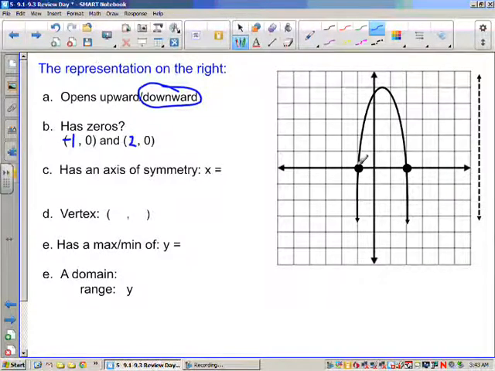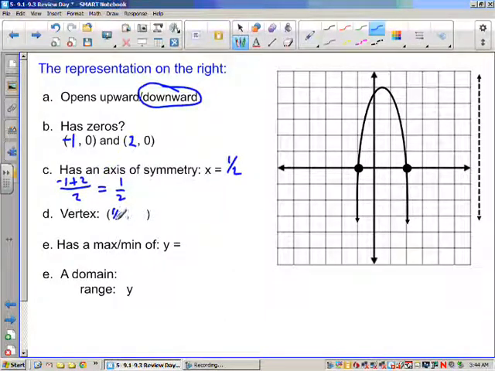To find the axis of symmetry, we find the middle of these two values, the zeros. So we just get their average. It would be nice if it was right on what we call a lattice point, one of these intersections, but we can find the value of x by simply doing negative 1 plus 2 over 2, and that's 1/2. Makes sense. It looks like it's between 0 and 1.